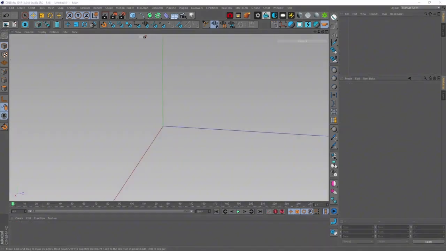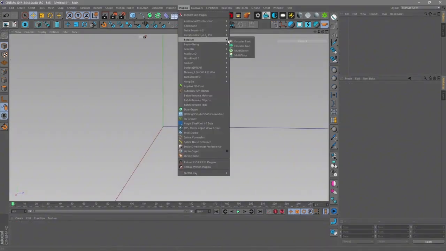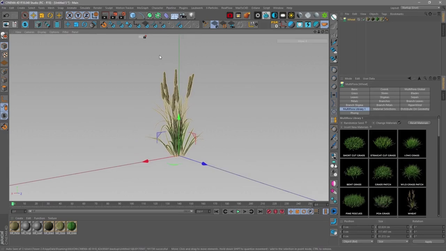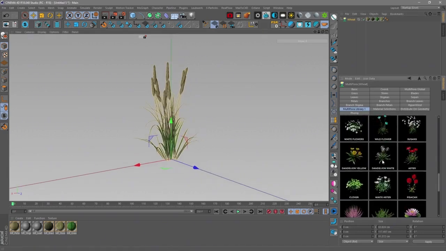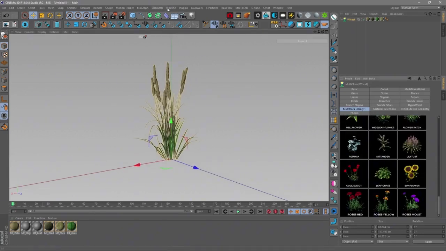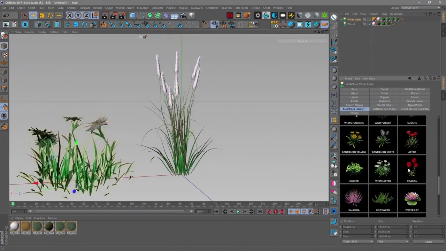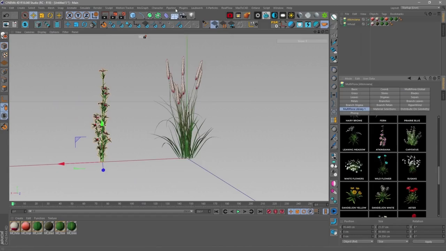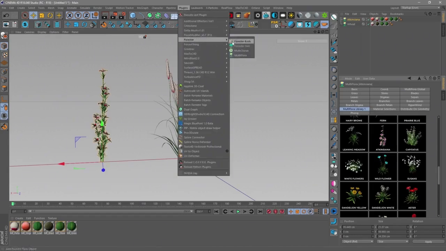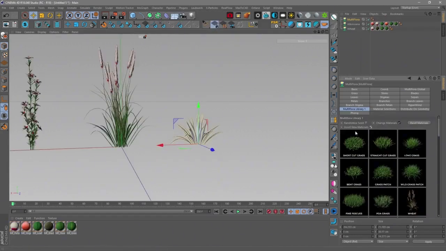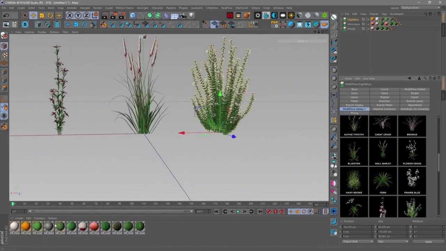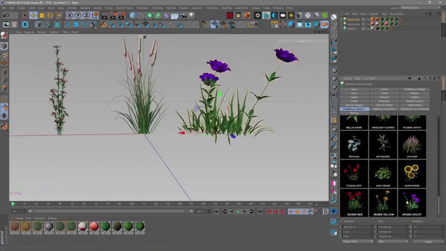I want to pay attention to one feature of the Forester plugin. If you need to create several versions of plants, the preset also generates materials for them. And when you create a new version, the materials will be replaced on all plants. To avoid this, when you create a new version of the plant, don't forget to check Include Insert New Materials. This creates a new group of materials which will only belong to this version and won't affect the previous ones.